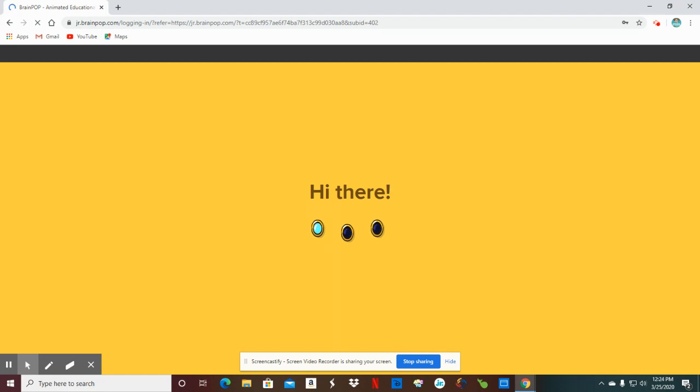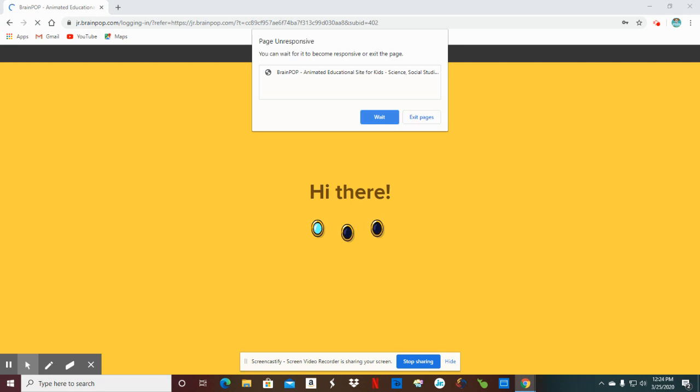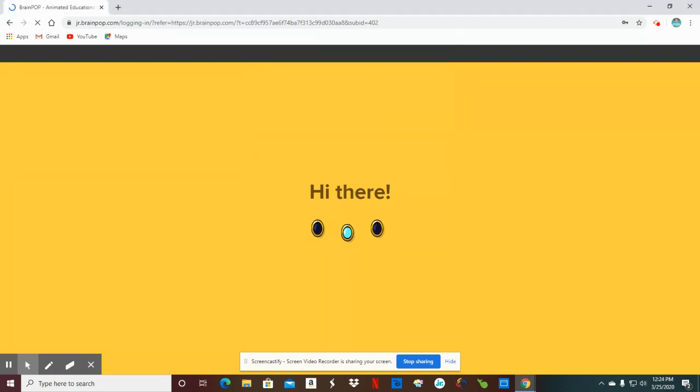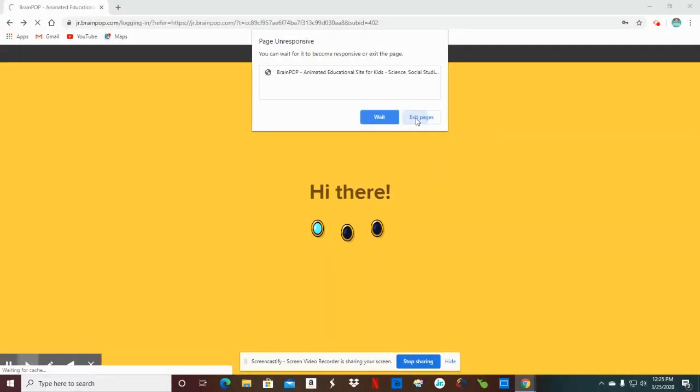That's the easiest way to go. Of course, we're still going to post the links, but if the link doesn't work, just take a deep breath and log into the BrainPop Jr. site, and then you will be able to see their assignments. Once your student's logged in, you're going to see their number at the top, and then the word dashboard. When you click on dashboard, all the assignments are going to come up for your student in their classes.